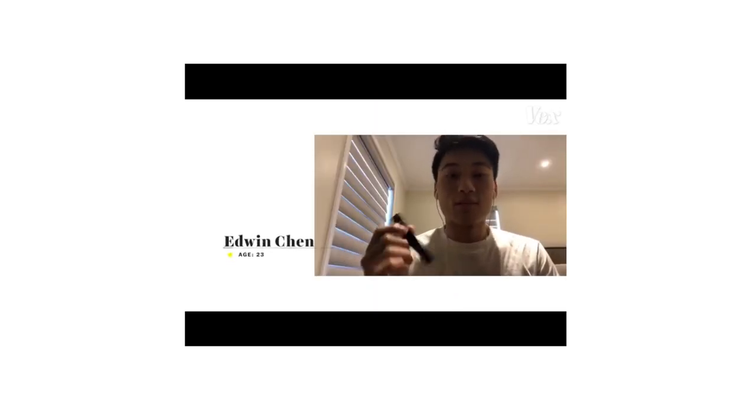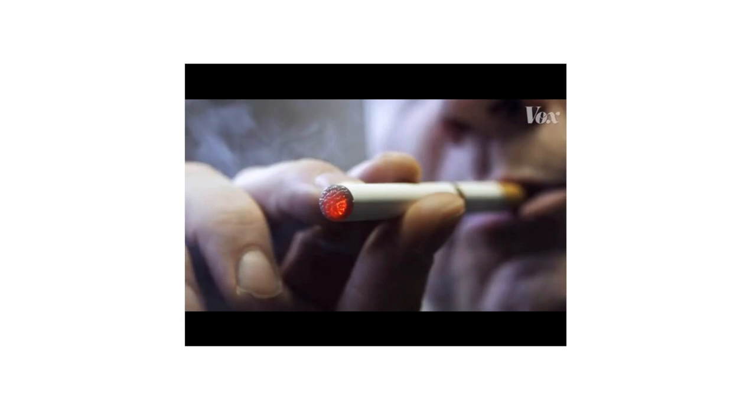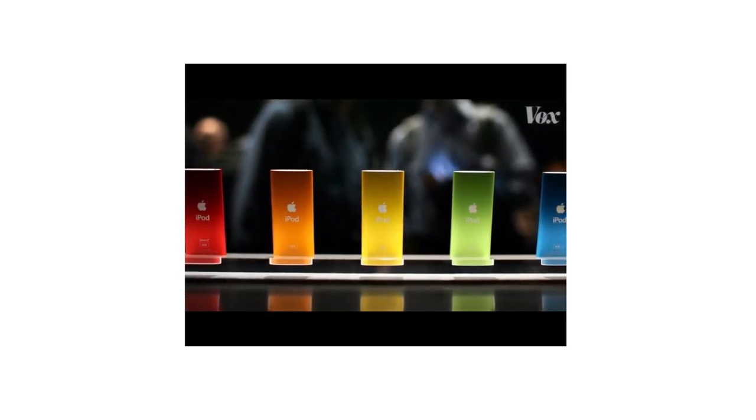Answering what makes JUUL so different starts with what you see on the outside. JUUL is an e-cigarette, but it really doesn't look like one — it looks like a tech product, and it's tiny. That allows smokers to get a nicotine fix without social stigma, but also allows young users to consume nicotine inconspicuously. The first generation of e-cigarettes mimicked the shape, size, and colors of traditional cigarettes, sometimes with a fake light-up tip. The second and third generations focused on larger, more customizable devices with longer battery life and big plumes of vapor. Then came JUUL — a stripped-down version with no buttons, no big plumes of vapor, and no complex refilling or recharging — available in a variety of bright colors that made it look like a tech product young people were already familiar with.